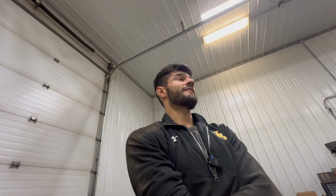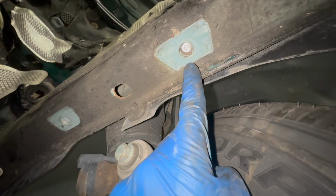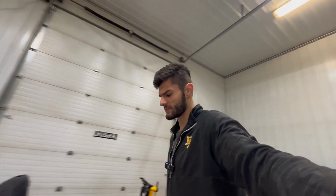And it would also mean that I have to do this job twice, which would be much quicker since now I have the experience. I know what to look out for. I know how to do everything, more or less. Not to mention something that's gonna keep me up at nights, and it's that one subframe bolt. This is gonna be a nightmare. Let's see, I believe it's this one right here. Yep, you can see it hiding in there. I have to completely drill that out and rethread it or tap it, whatever that's called.